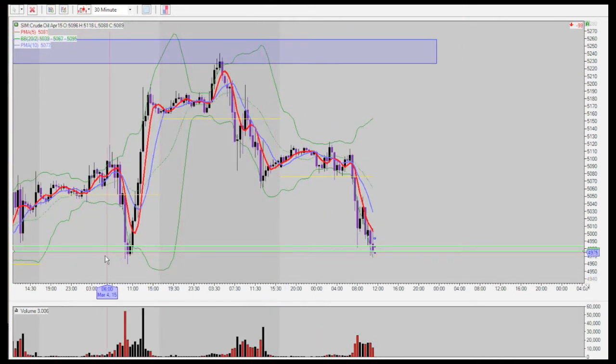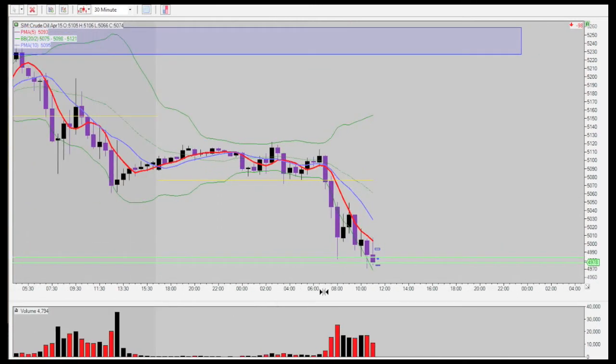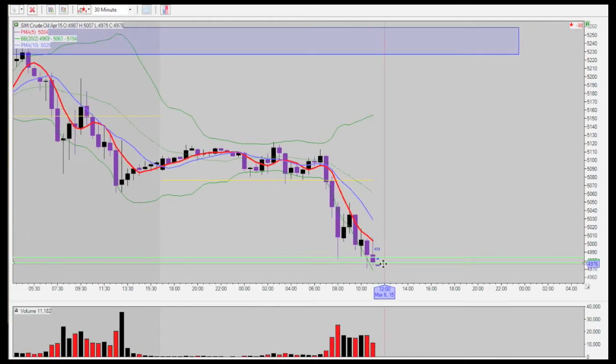If this level breaks on our 30-minute chart, if this low, which is another 16 points lower, if it takes out those lows, you're going to see this thing accelerate to the downside. That's where that momentum, see right here, see where this low was? See when this thing broke, you had this major acceleration to the downside. That's what happens, as you see that major selling off going on. So we want to see how this is going to interact with these lows.